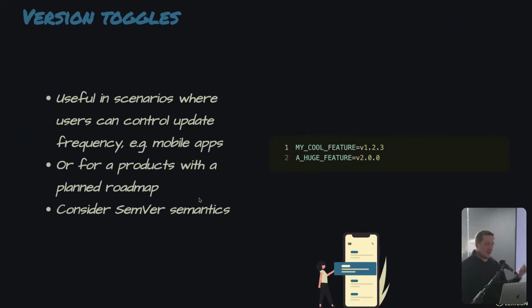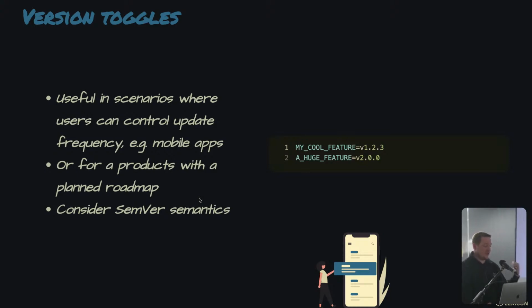Version toggles. So this one actually bit me recently. It's not something I ever thought about, but I was working on a mobile app. And one of the annoying things about mobile apps is you don't control when it necessarily updates. So if you've been continuously releasing code into the app, and you turn it on with a true and it goes on, anyone that's running the old version of the app is going to get some broken clown version of the feature because they don't get half the code there. So stick to the version number. Tell it which version of the app needs to be running to show this feature.